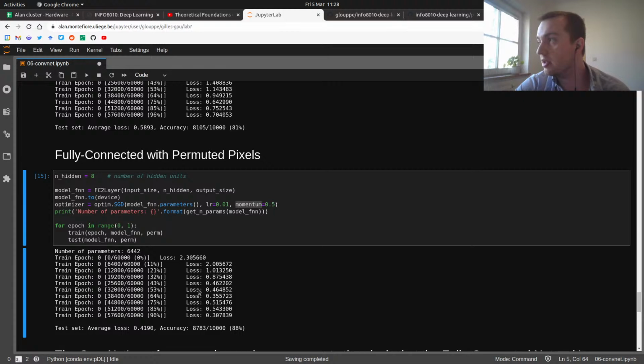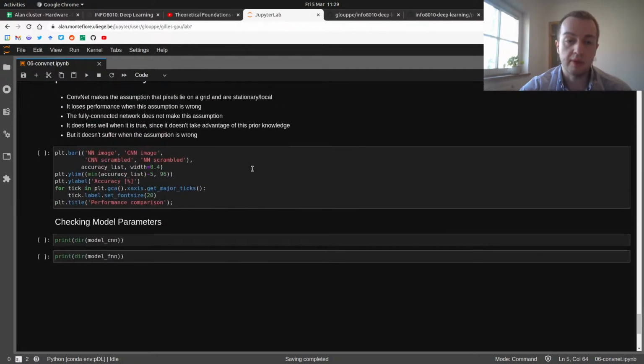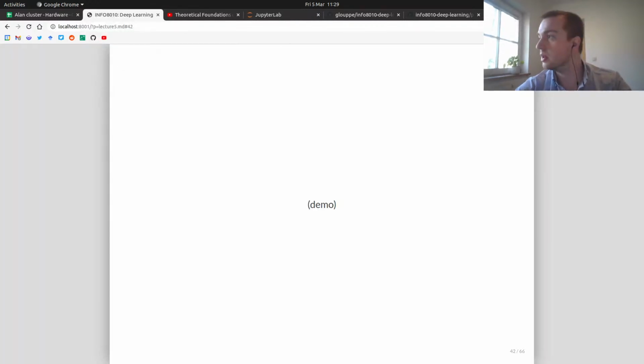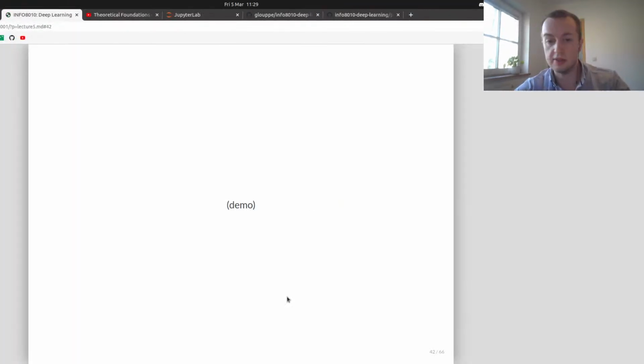So, question from Stéphane: could we transform the input images, for example with Fourier, to reduce the size of the picture and then train the network on the Fourier parameters? Yes, you could do that if you wanted. There are actually connections between convolutions and this kind of transformation. I can give you some pointers on Discord if you're interested. All right, so now let's go back to the lecture.